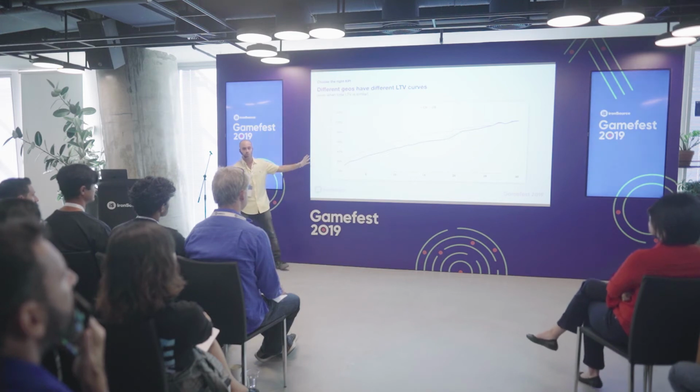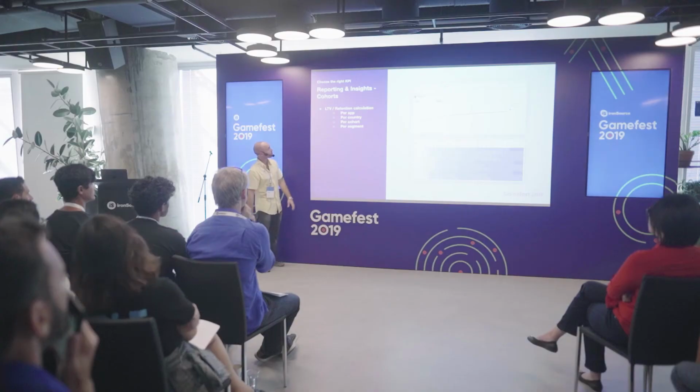It's also important to build different LTV curves per country. We still have many advertisers, and I think that we're going to discuss it tomorrow, that are not analyzing the LTV differently for each country and are having the same ROAS goal for countries with different performance.